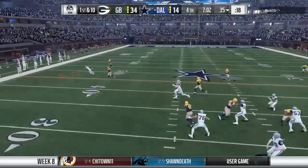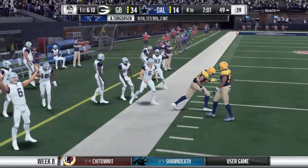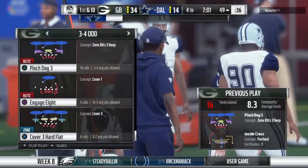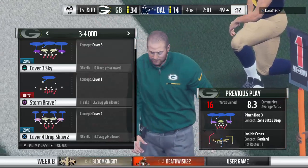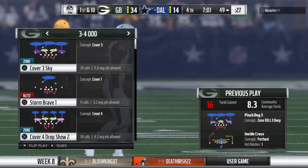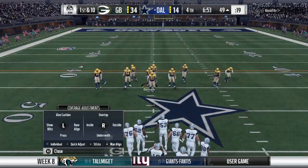Trying to shake off the interception. He'll look to throw. Throwing the out route, incomplete. That's Norton. It'll be a gain of 16 for number 16. Decent start to the drive, but let's face it, they need a lot of things to go right in a short amount of time, down 3 scores. Yeah, they're going to run their 2-minute offense here in this game, but this is for future games. Can they get better and be ready for the next time, hopefully with a chance to win?